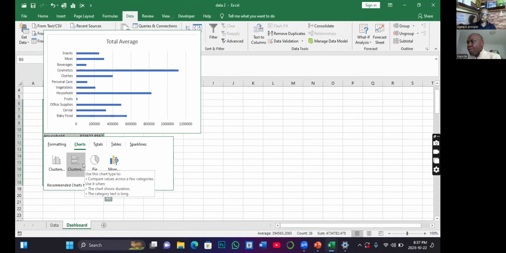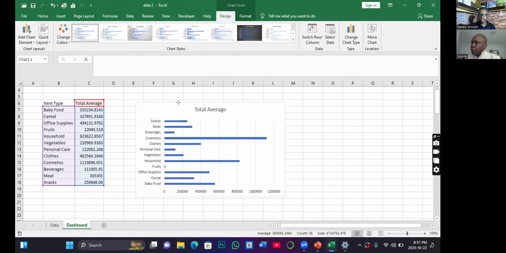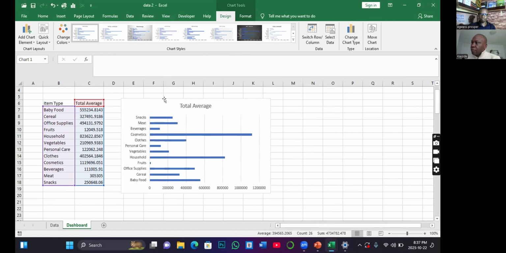Okay, so remember your priority. Your priority is you want to easily know which of the item type has the highest average profit generated. Let me use this, so I can compare them for you.